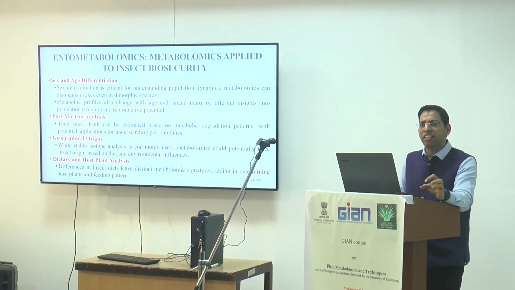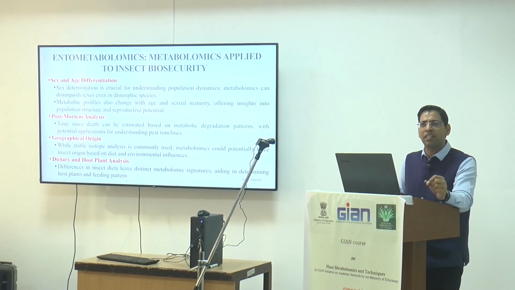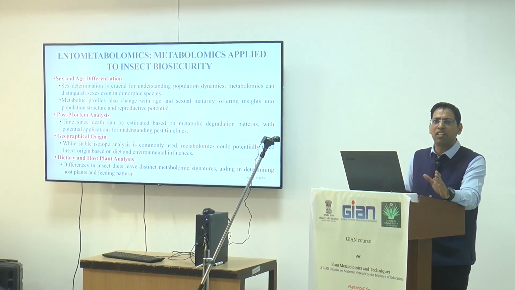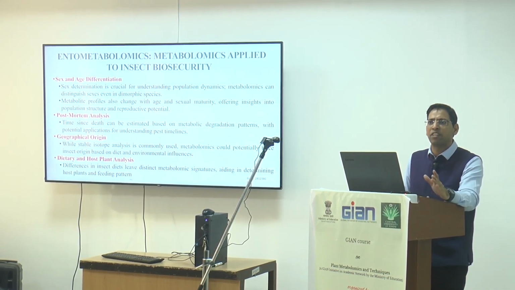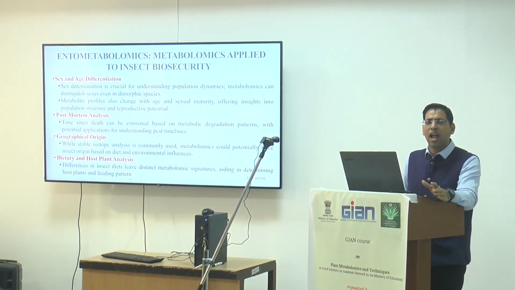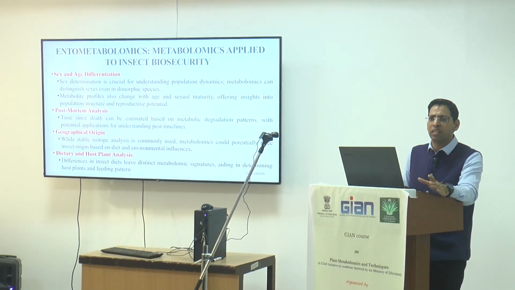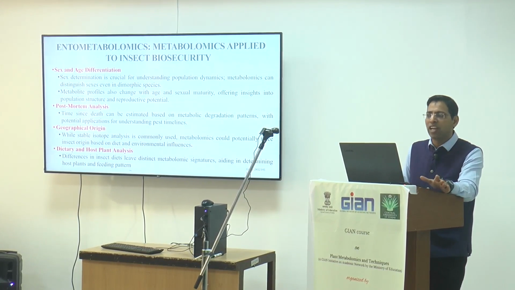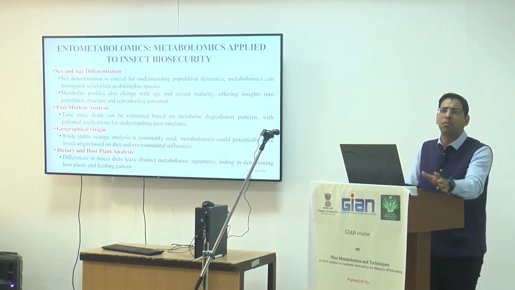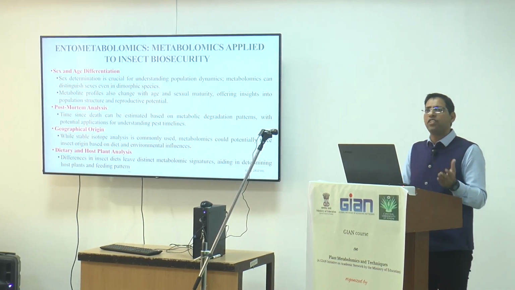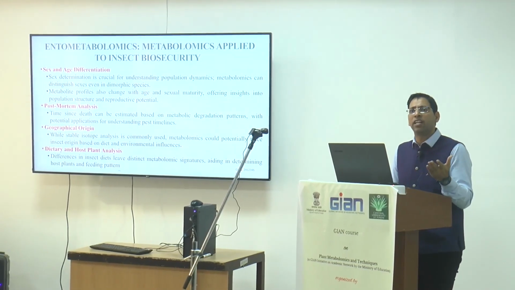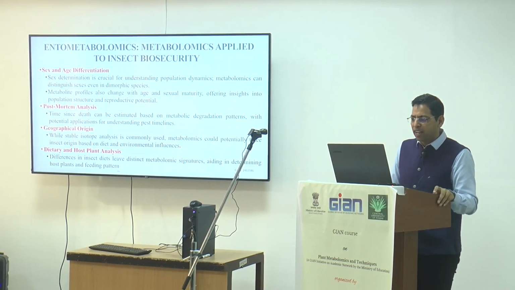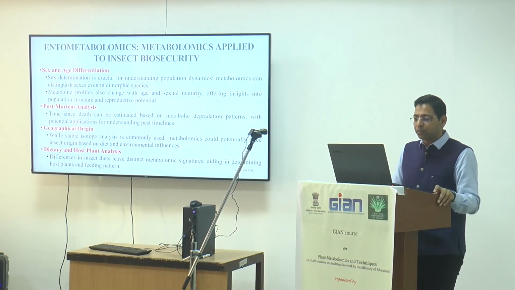We can easily identify the actual time of death of any individual on the basis of some specific change in the pigments, some specific change in the organ structures, and on the depletion of different metabolites. Similar things can be carried out in insects also. Here we can do the post-mortem based upon some metabolic profiling which are going to decrease or upregulate with respect to the actual death timing. And this can be past timelines also.